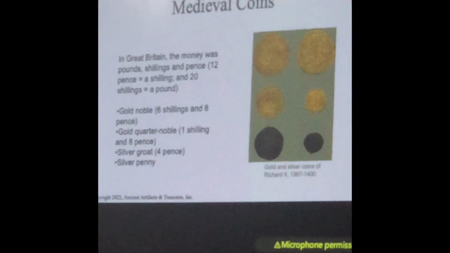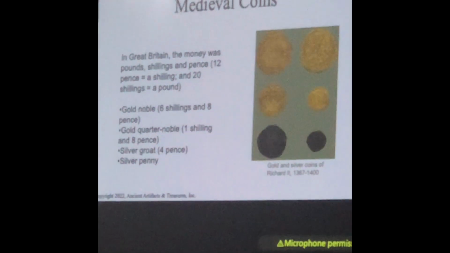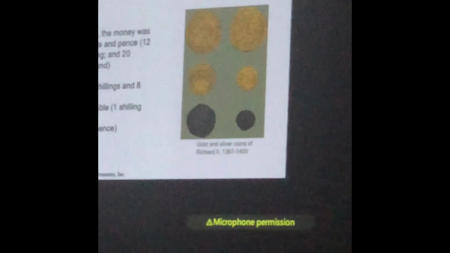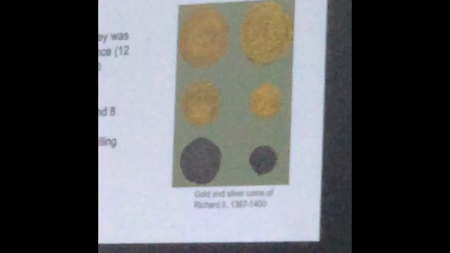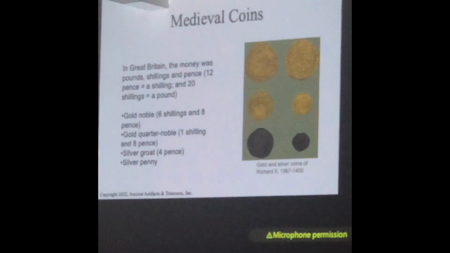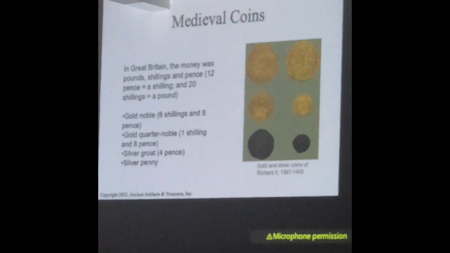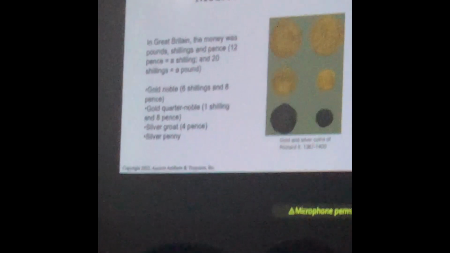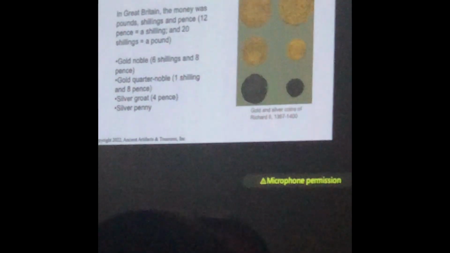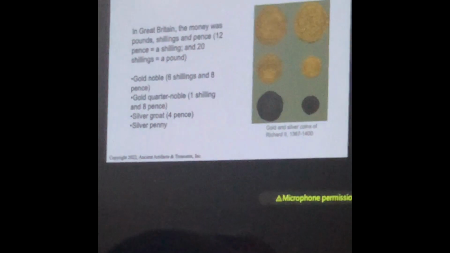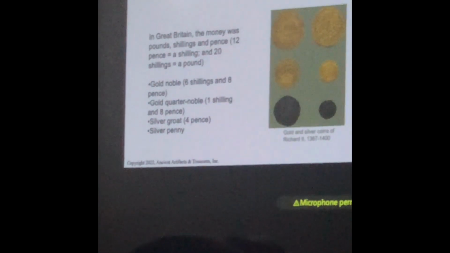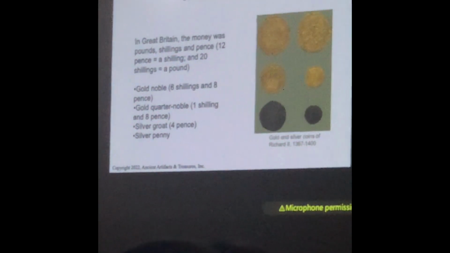And of course they got into the gold coins. For most of the period they didn't have bronze coins. They started out fairly early. If you go back into the 900s, 800s, they had a number of bronze coins. But they had mostly silver coins during that time and up through, basically, probably the 1800s. These are coins of Richard II, and he ruled 1367 to 1400.